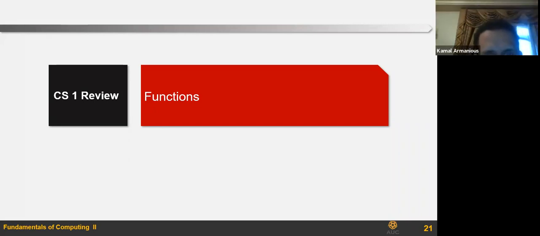I may hold a small extra session with this section and the other section, probably for half an hour after Thursday class, for whoever is interested to discuss any missing point or any clarification with the assignment. So this will be, I believe, next Thursday for whoever is interested.